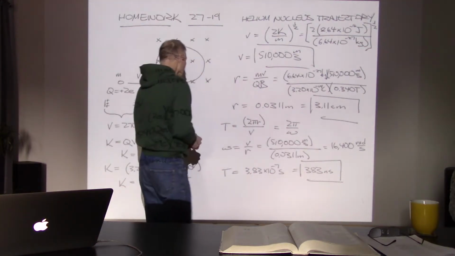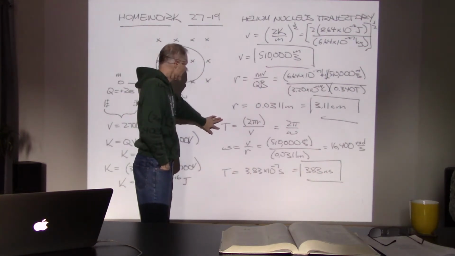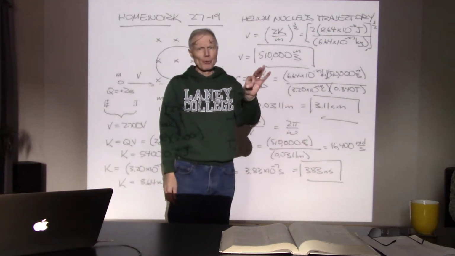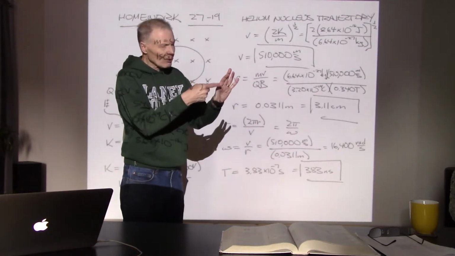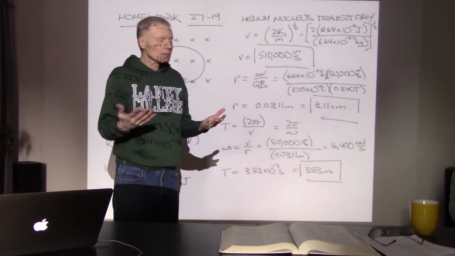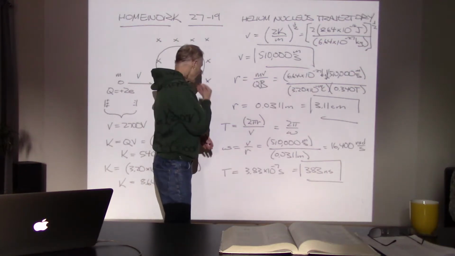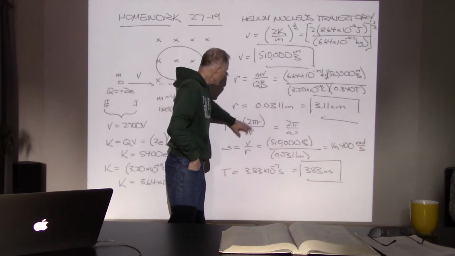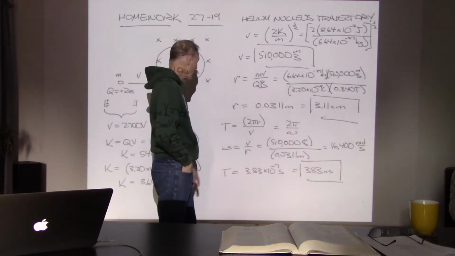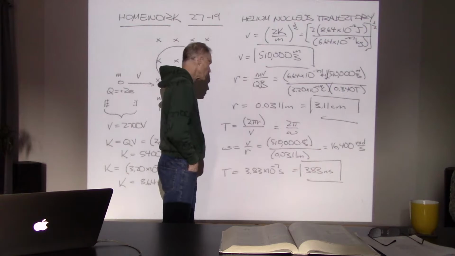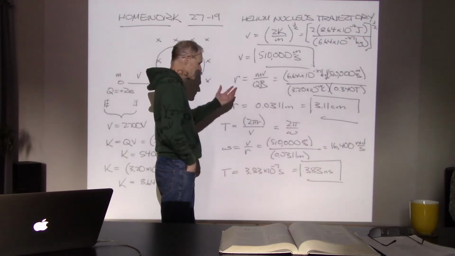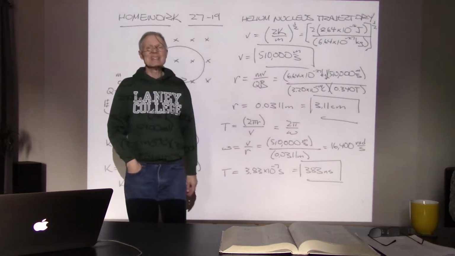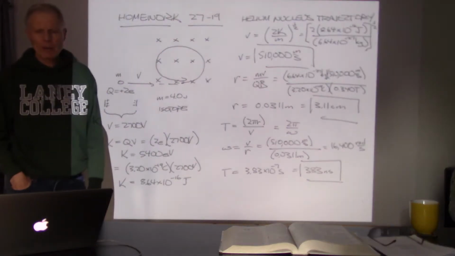They're pretty small. And then it wants to know what the period is. How much time does it take to go around and make one of those loops? And you go, well, these circles are pretty small. It's just these little tiny circles, and it's going really fast. So I'm guessing it doesn't take very long. I put the circumference, that's the distance, divided by the speed, followed it all through, and actually along the way I calculated a rotational velocity, 16,400 radians per second. It only takes 383 nanoseconds to make one of those loops.